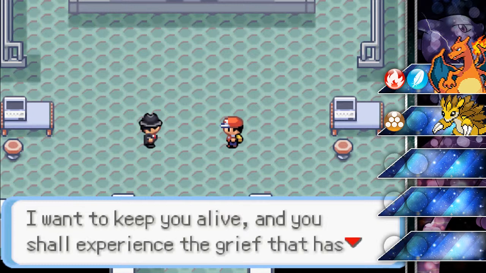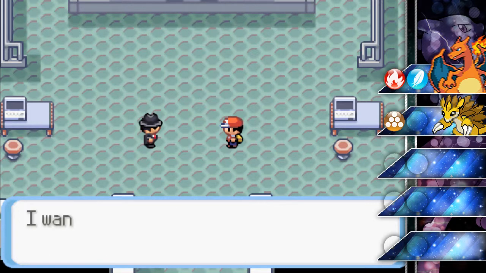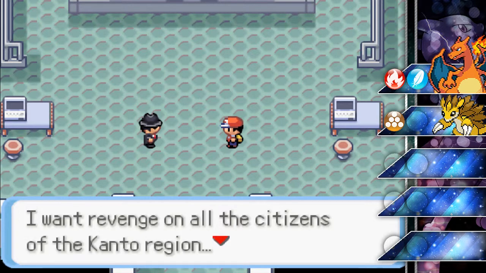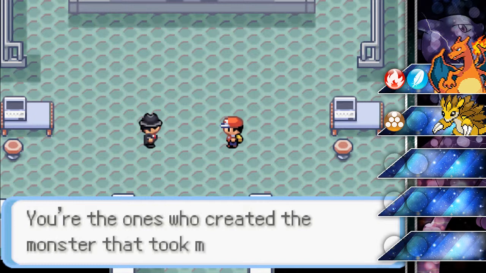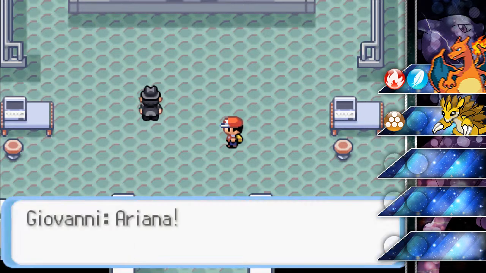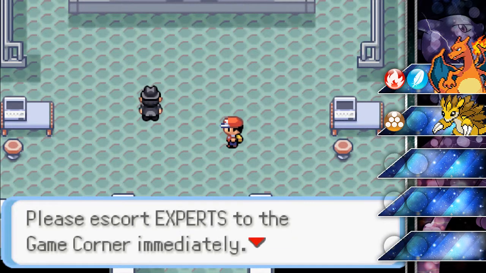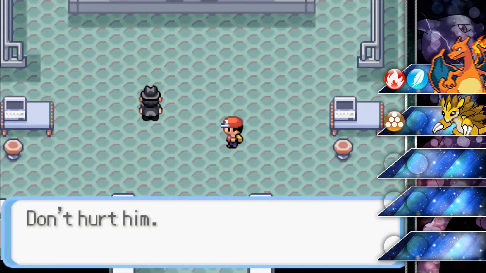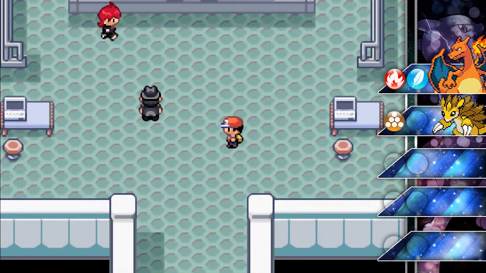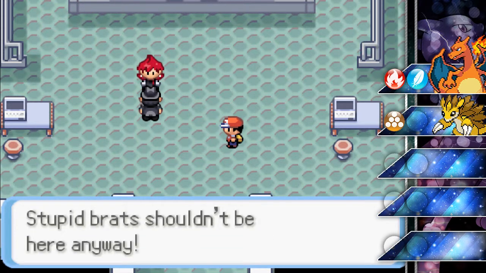I want to keep you alive. And you shall experience the grief that has been haunting me for the past 13 years. I want revenge on all the citizens of the Kanto region. You're the ones who created the monster that took my wife's life. You certainly overstayed your welcome. Ariana, please escort me to the game corner immediately. Don't hurt him. Alright, boss. Stupid brat shouldn't be here anyways.